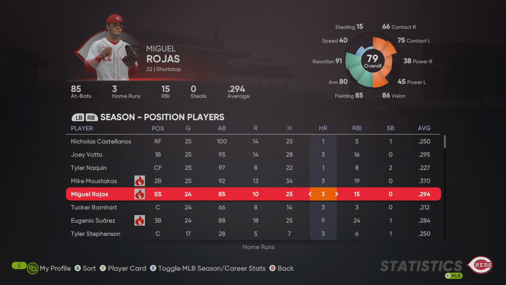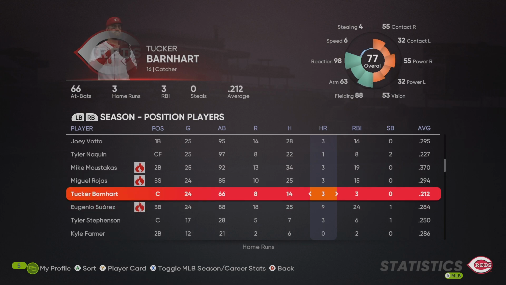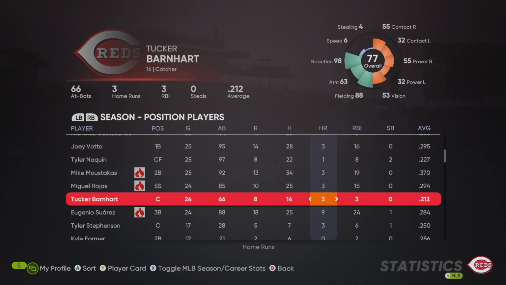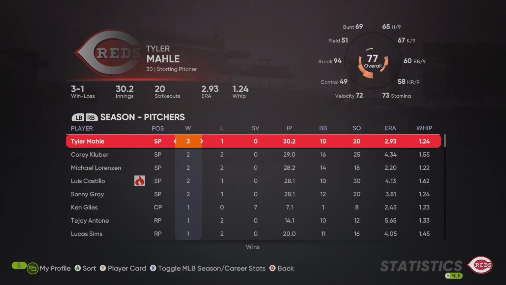Rojas playing great, .294. Suarez playing great, 9 dingers in the month of March there. I like to see that there. Who am I looking for? Was it Rojas? No, who the heck is it? Naquin. Where's Naquin? Naquin, .227. That's a concern. We wanted to monitor that, and he's struggling right now. We won't go too long. We might wait to the trade deadline.